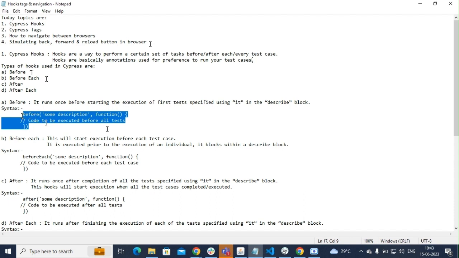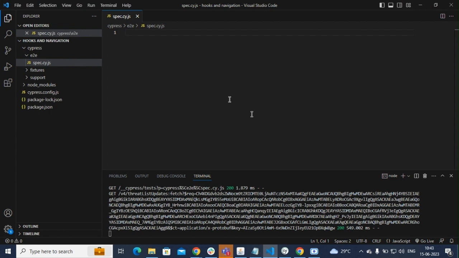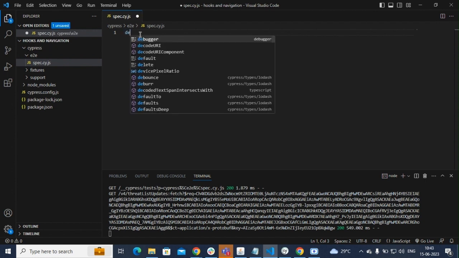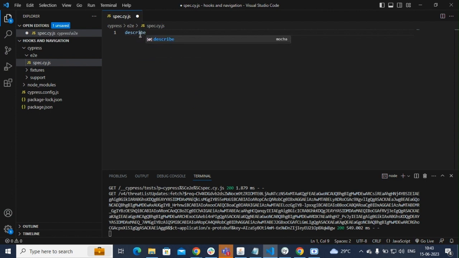Let us see the practical implementation of the before hook. I have created a folder named hooks and navigations. Here I will show you how to implement the hooks in Cypress. First of all, we have to write the describe block, hooks, and make the arrow function.